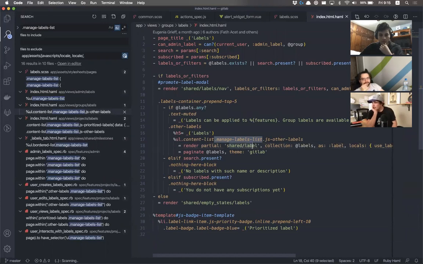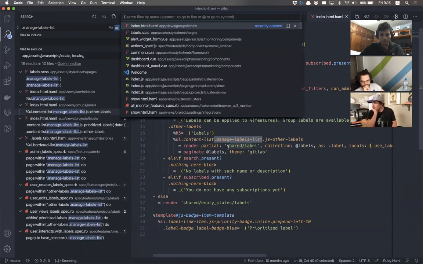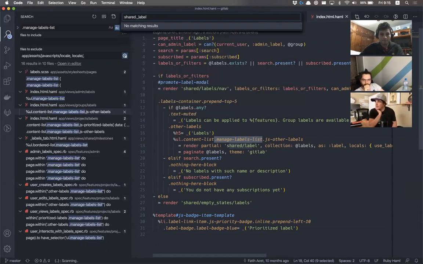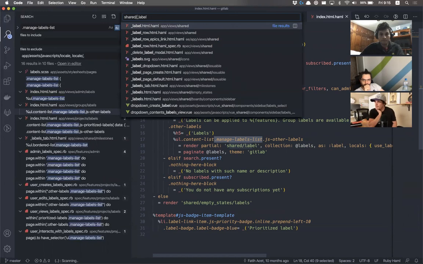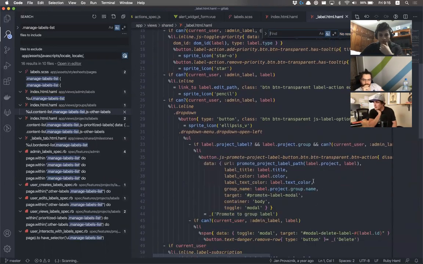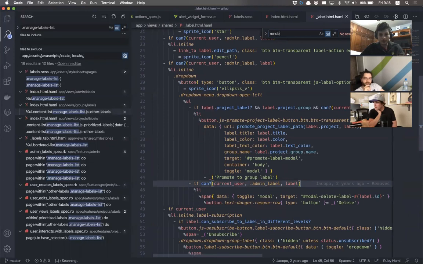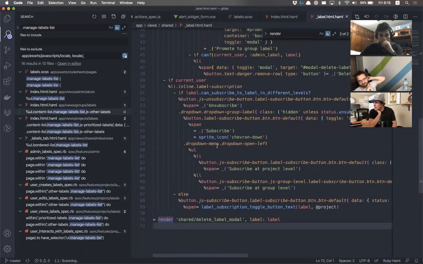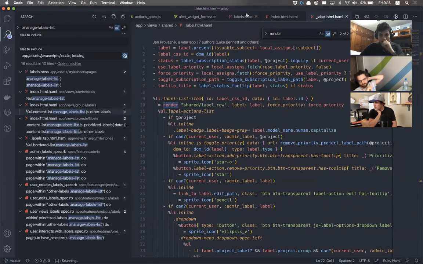Render share the label. Okay. Oh gosh, so that prepend stuff is coming from... So what about here? No. Oh, what? So do we have another vendor here? Let's check the SCSS file, the commit message, I think it can give us a tip on what we are talking about.